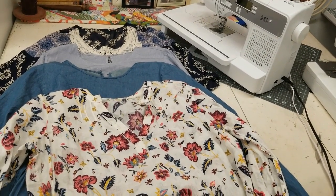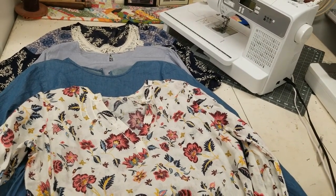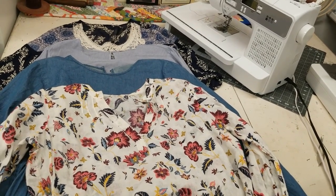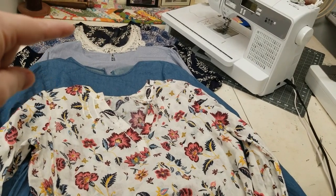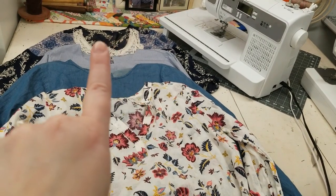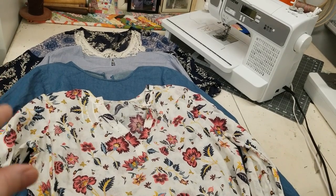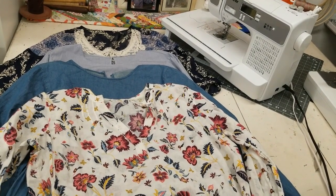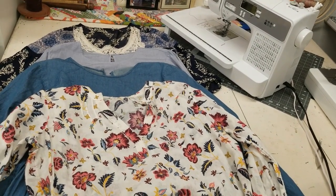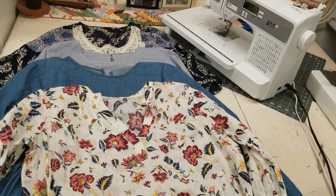How I do this usually is I take something that fits me pretty good as a base or a foundation. So this top one here is what I'm going to use for that. I'll be using the shoulder and probably the majority of the front of it. The only problem with that one is that it's not long enough. All of these I got thrifting, by the way — I don't buy anything new. I thrift or use what I already have and make something new with it.